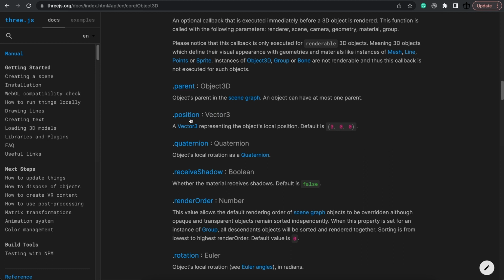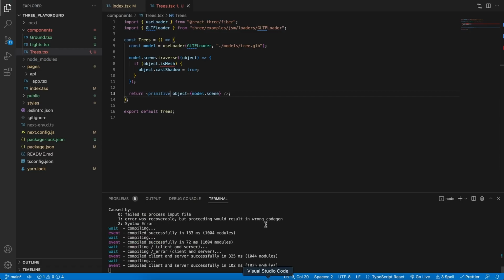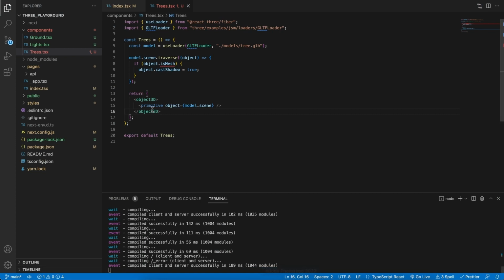Here we can see it contains the position property. And the type of a position, rotation, and scale is a Vector3. Now, a Vector3 is something that you need to understand. If we go to the description of a Vector3, it's basically a transform that contains an X, Y, and Z value. So with that knowledge in mind, we can instead return an Object3D, and then we take this primitive object that contains our model and place it in here. In our scene, nothing really changes because we have not set any properties on the Object3D. The primitive is now a child of this Object3D.